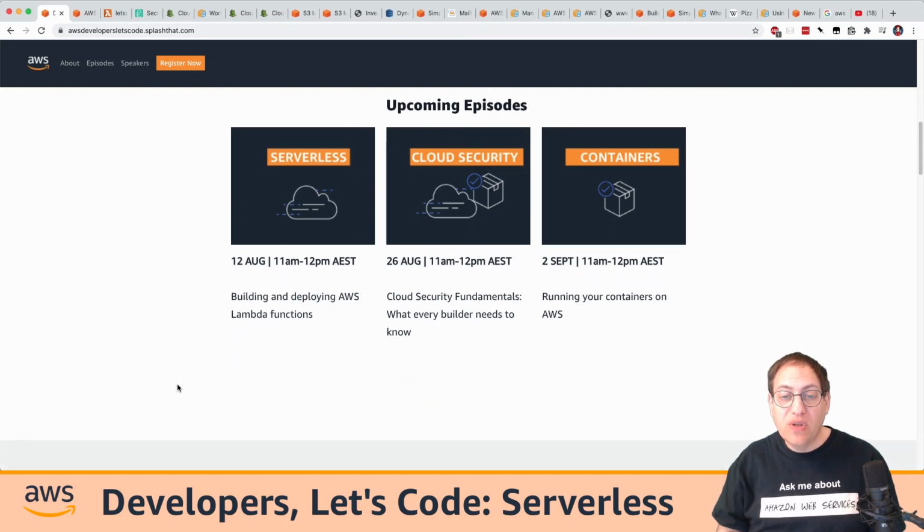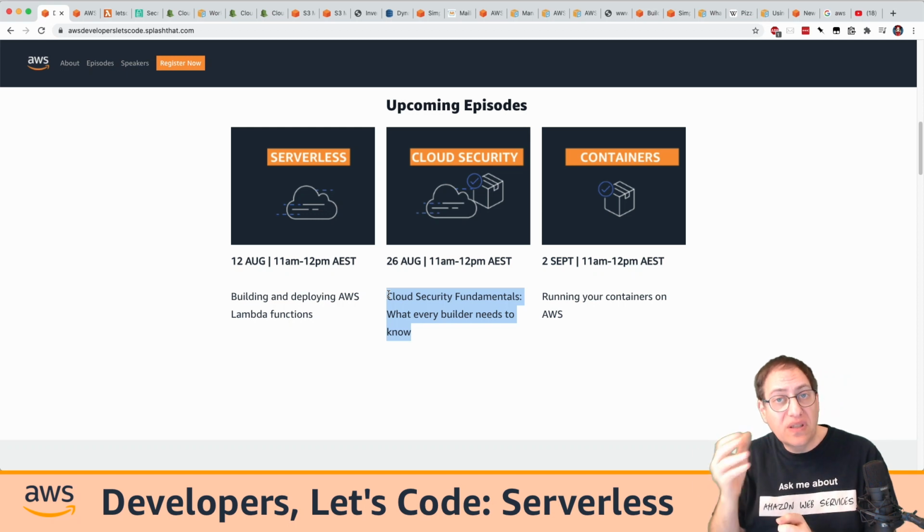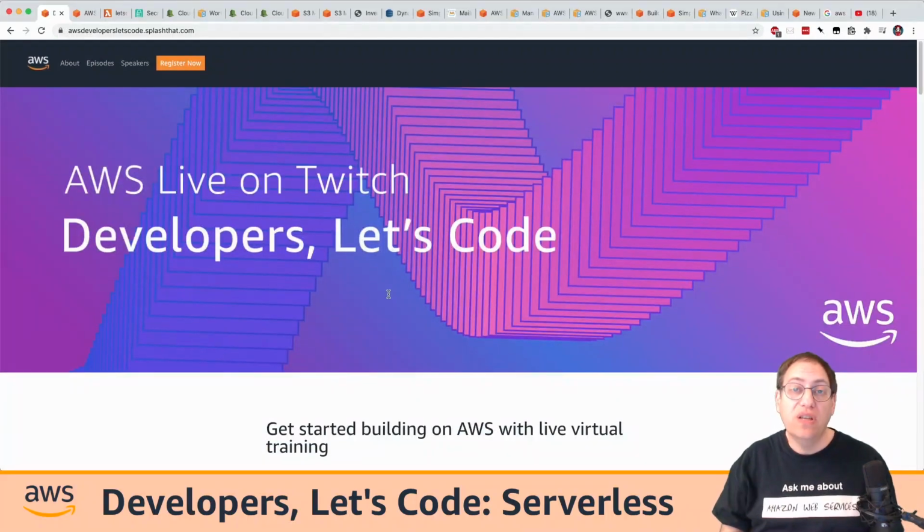No show next week, but in 2 weeks' time, we'll be looking at cloud security fundamentals, the basics of things you need to know about IAM, bucket policies, security groups, that type of thing. Very important. Then we'll have an episode on containers. So Docker, Kubernetes, all these mysterious container things. And a good opportunity to compare EC2 versus containers versus Lambda. They each have a different use case. And the Let's Code series will continue every week, giving you a different insight for services. This show is aimed at people who are fairly new to AWS who want to code against AWS and use the services.